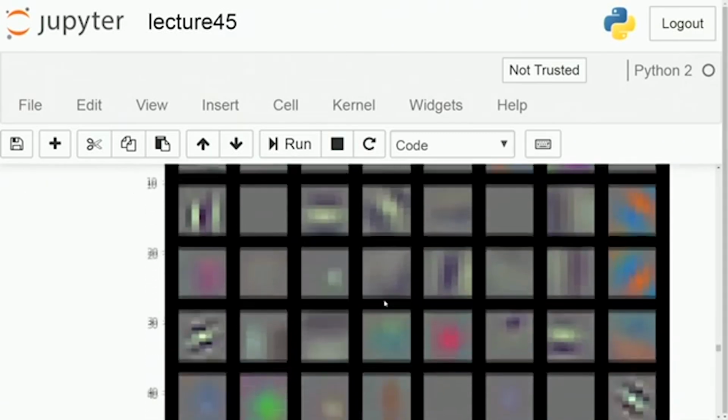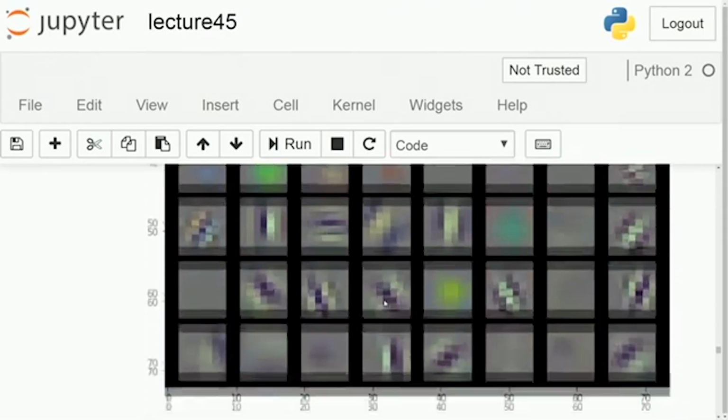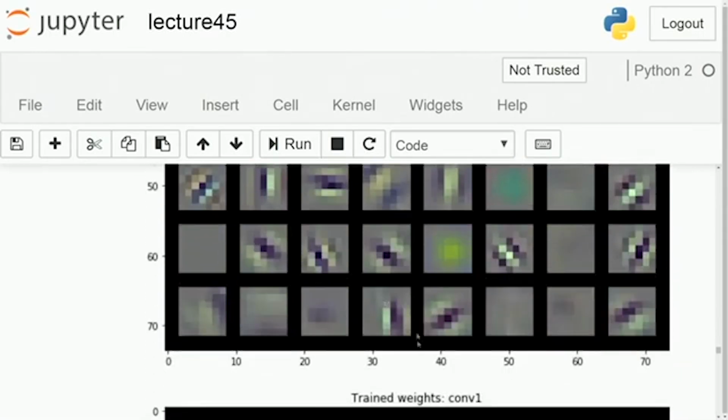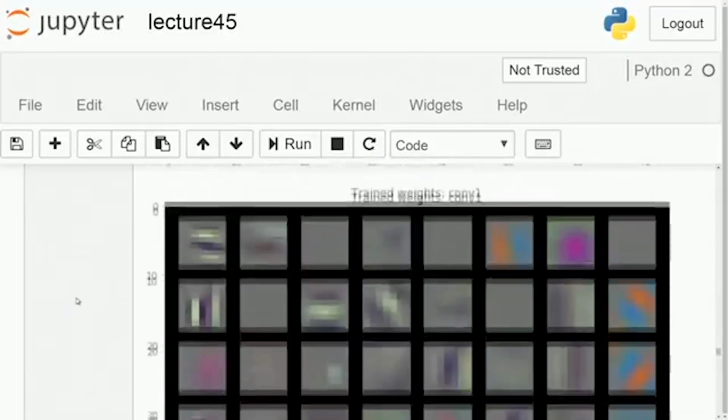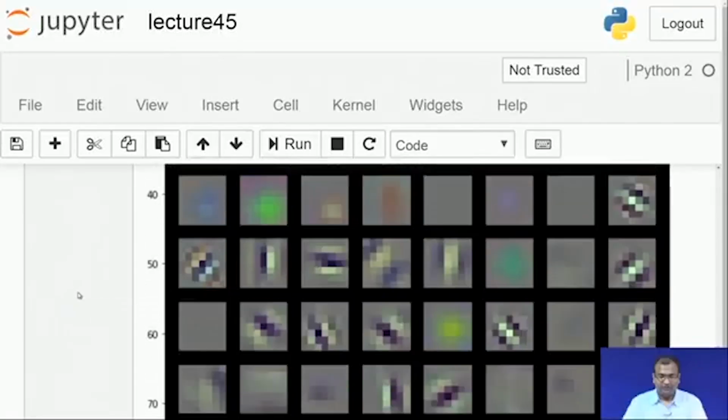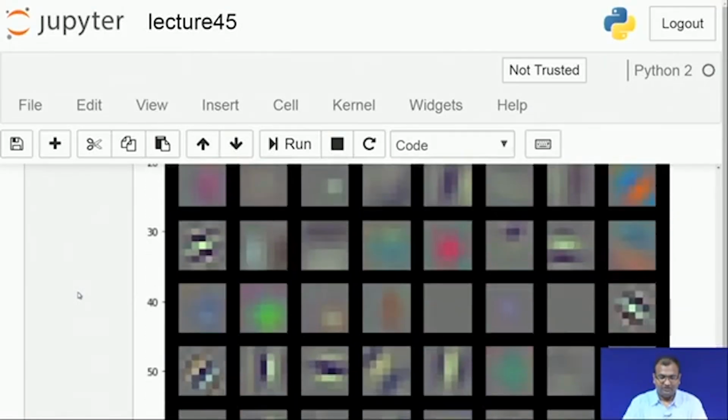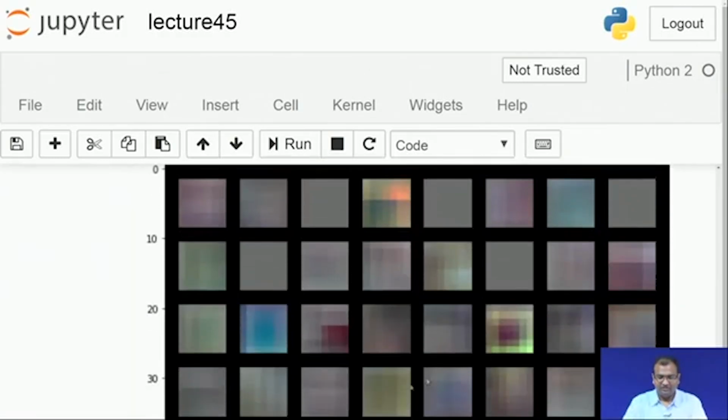You can make out much more distinct features over here from these weights as compared to the earlier case. These look almost like some sort of gradient operators. Now, if you take a pair of weights and look into the difference between the pre-trained model and a refined model, not much of a difference comes out. That's what we see in these weights.